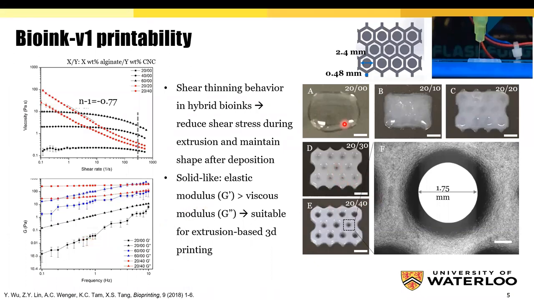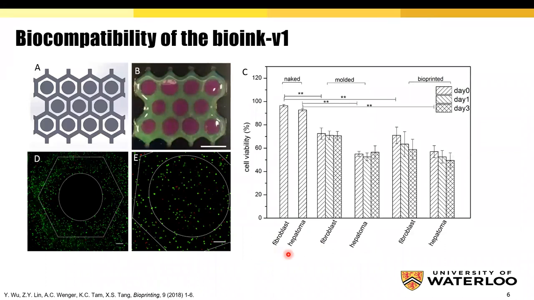To evaluate the printability of the ink, five formulations were studied. We designed a hierarchical honeycomb structure. Pure alginate with low shear viscosity gives poor fidelity when printing. With increasing concentration of added CNCs, the geometry conforms to the input design. The construct printed by 2040 showed low deformation and relatively high accuracy. Therefore, cell suspension was added to the 2040 bioink for cellular bioprinting and to assess its biocompatibility. No significant difference in cell viability was observed in the molded and the bioprinted constructs, indicating that the bioprinting process is cell-compatible.